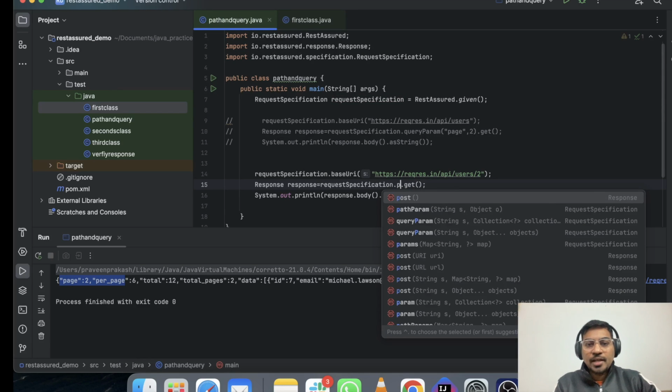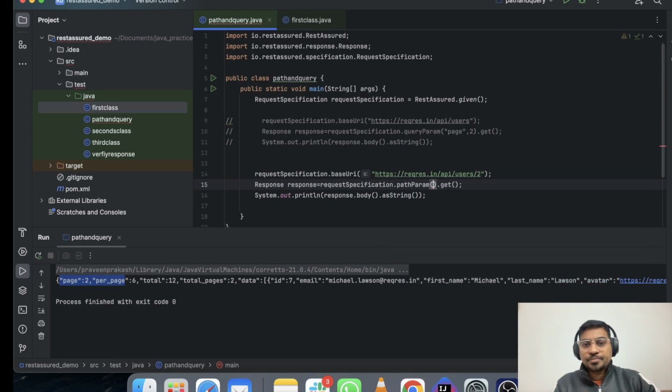And currently I need to pass path params. Okay, so path params we need to use user ID. I'm passing this like this, user ID 2, and now I have to pass this value like this.